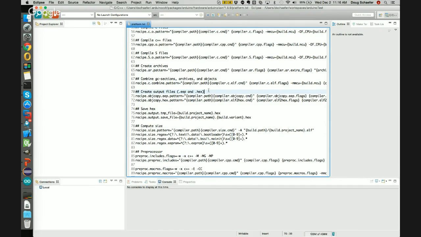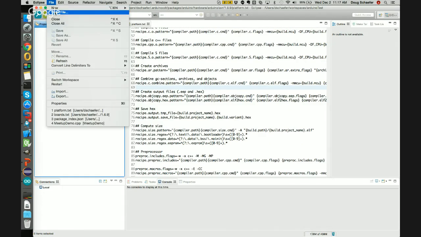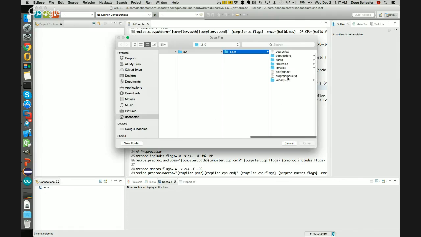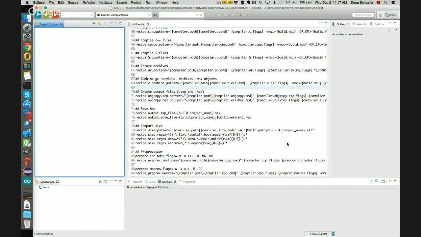But yes, the theory goes, I think we can support all microcontrollers and all the different SDKs for them, including the TI ones and the ESP ones. There's a new ESP chip coming out, the ESP32, which sounds like they're going to base on OpenRTOS. So there'll be that SDK. And really, all you have to do for each one of those things is create a new set of files, a new boards.txt and a new platform.txt, and my plugin should be able to build for those boards. That's yet to be proven, but I think that's an important future direction.